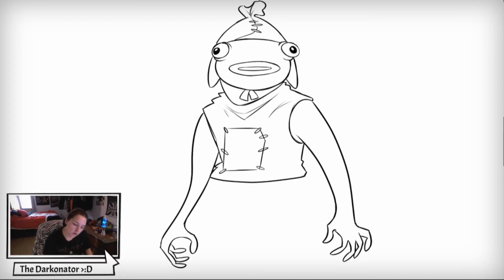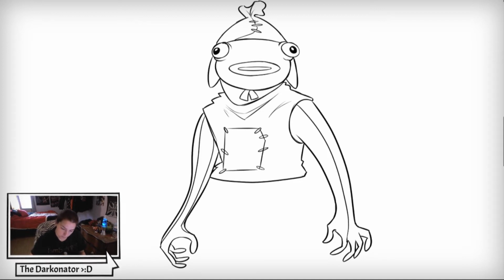And now let's draw the fin-like pattern, which only consists of 2 lines. I'm going to erase that one because that went a little too far. I'm going to do the same thing for the other side. Nice straight line. Goes into the hands. 2 lines for the fin texture of both his arms.